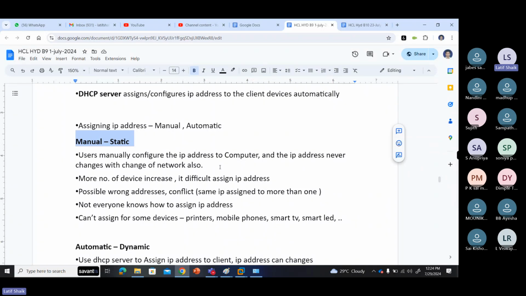The second one is when you configure an IP address manually. You have multiple devices and you don't know which IP address is already taken and which IP address is available.